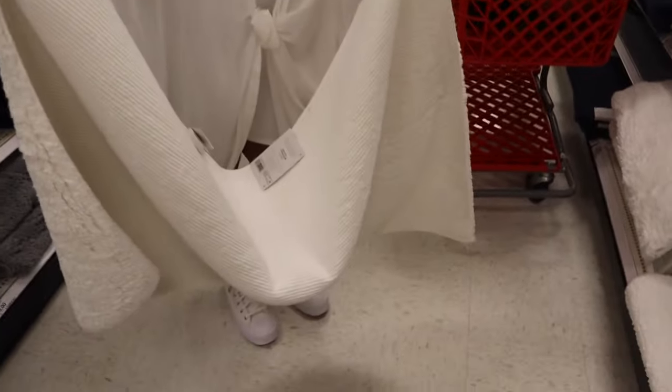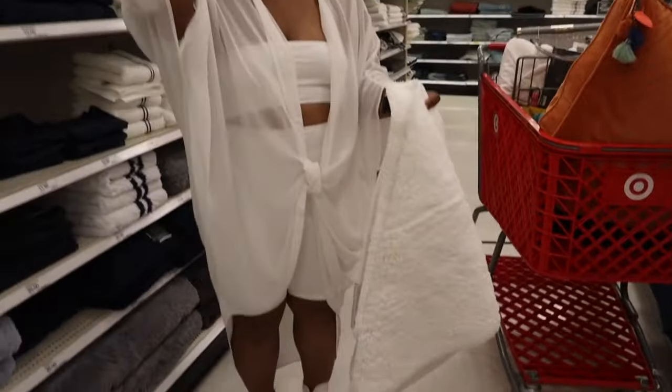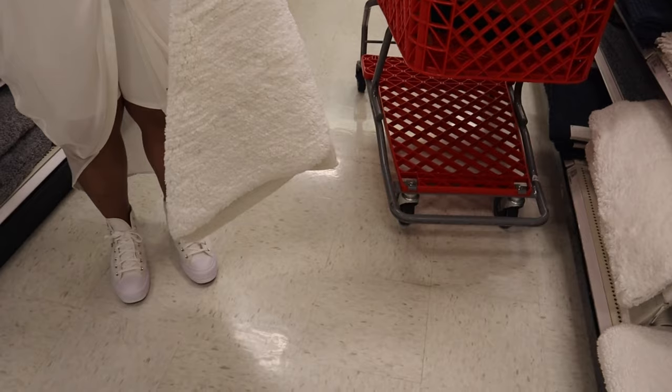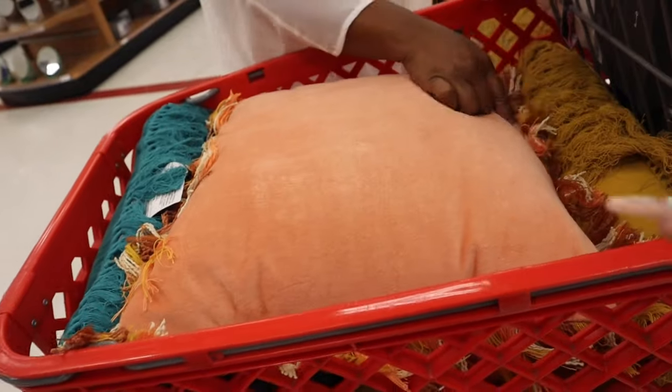No, because I know the sink is going to be smaller. Huh? The sink is small. But you got the tub, right? So you're going to put it on the sink or the tub? The sink? Yeah, we don't have one under our tub. Yeah. I do like that. That's nice. I still like this one.